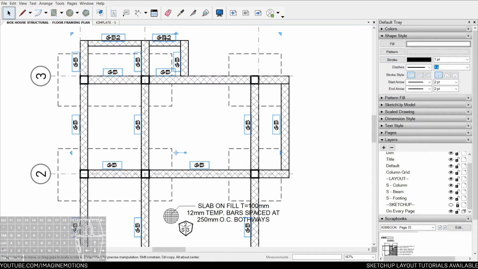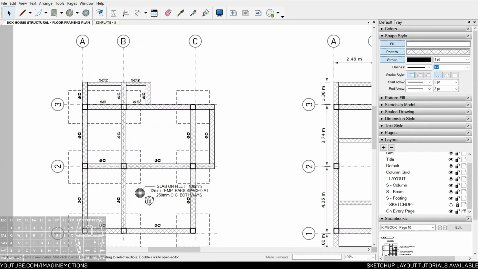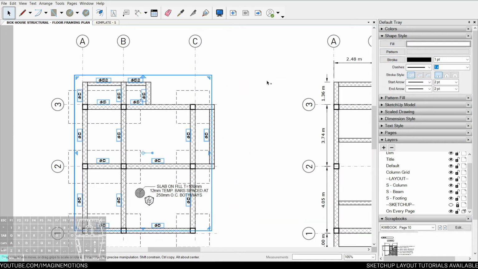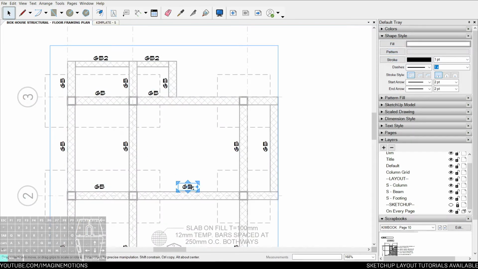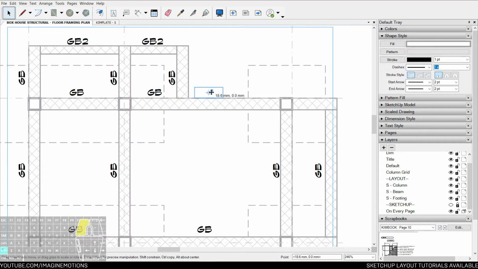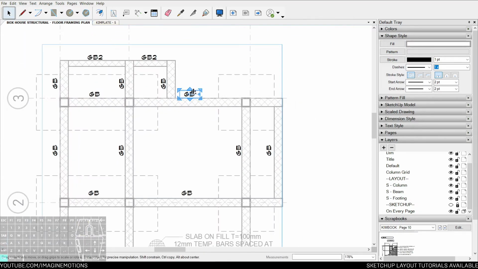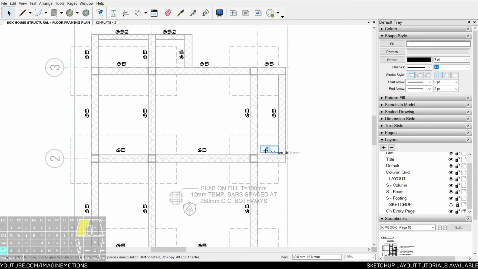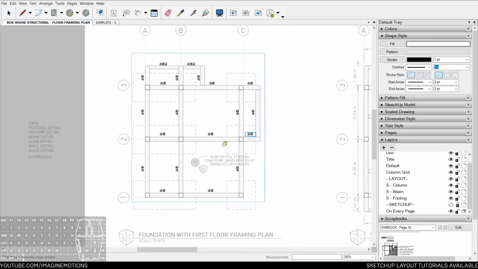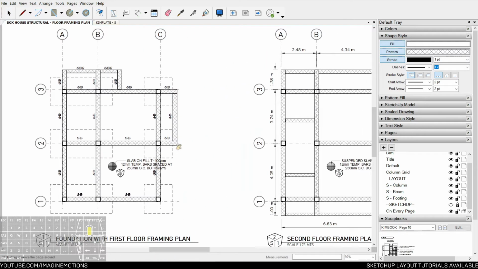So, you could also choose to right-click and make it as a group, so that when you try to copy it later on, it just takes one click to select them all. Go inside the group if you need to edit some annotations again. Now we're done with the tags of grade beam.